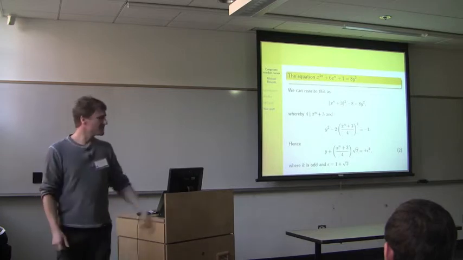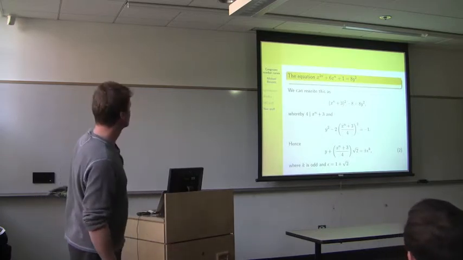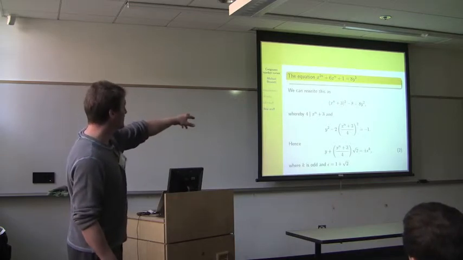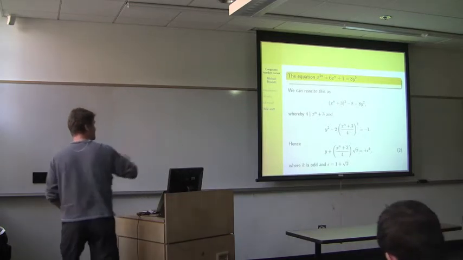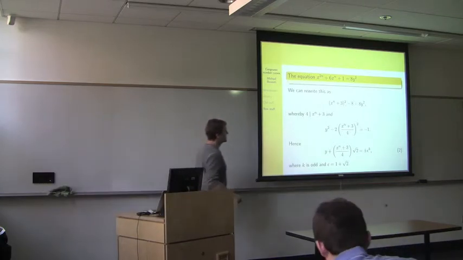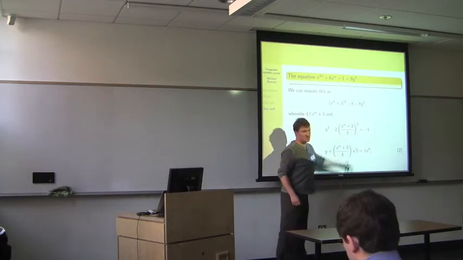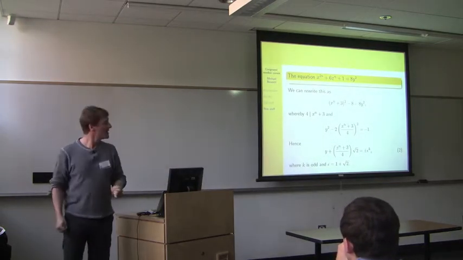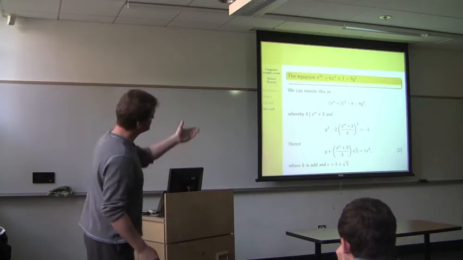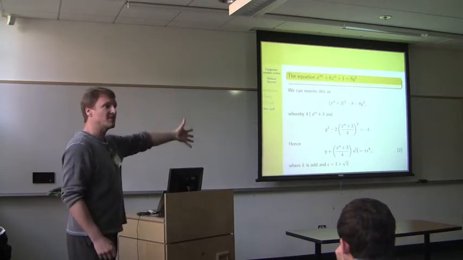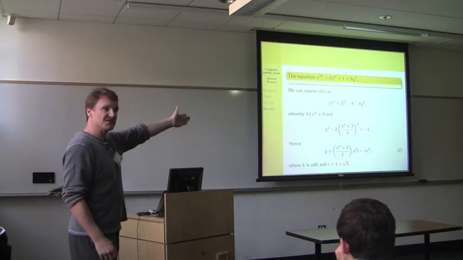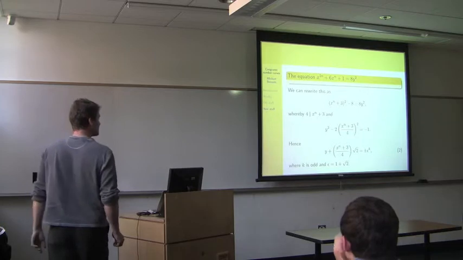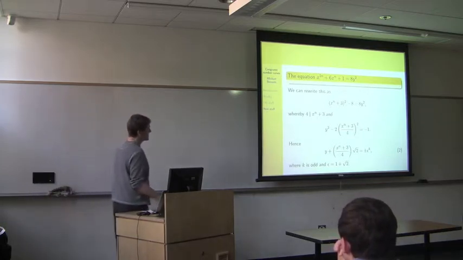I threw away the minus sign in this bit, because I don't like writing. Oh, it's appeared again here, but anyway. We can rewrite this, and another way of looking at this equation is to say this is a given recurrent sequence. You're looking at y squared minus 2z squared is minus 1, and we're looking for a particular shape of beast to show up there in the z. In general, this kind of problem is effectively computable, but maybe not really computable. So let me show you how to do that.